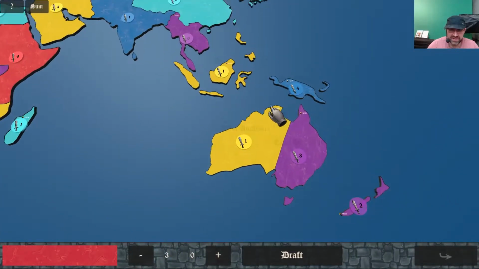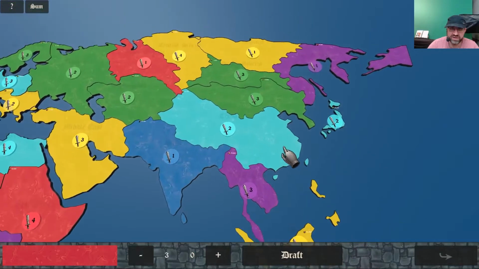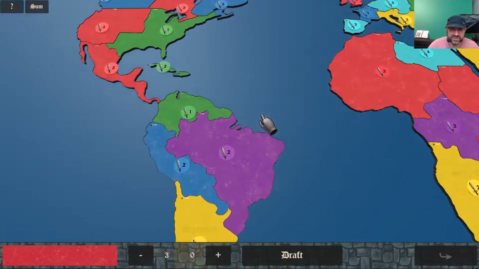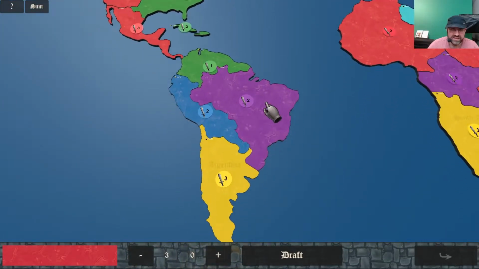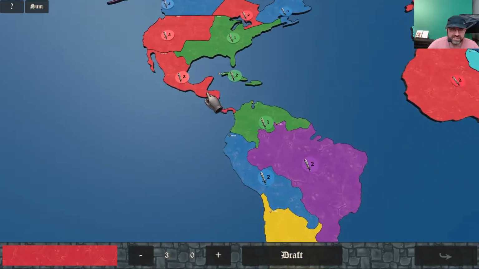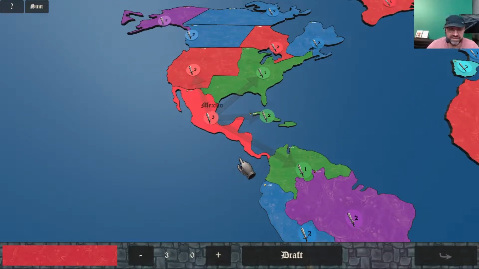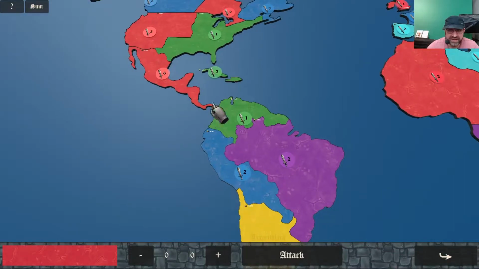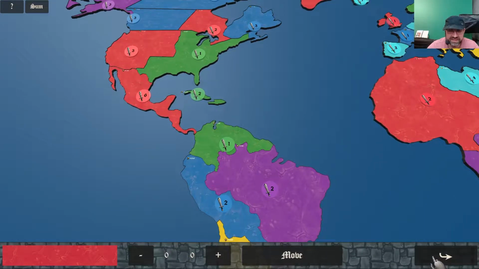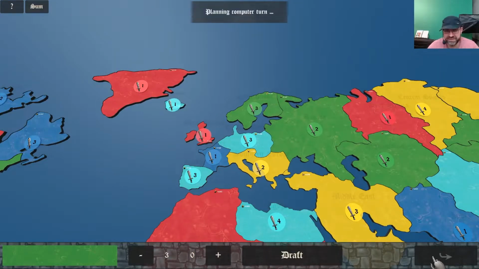Normally I like to start, obviously, as everyone does, with Australia, but Australia seems to be out of reach. Africa, we might try to think about conquering Africa first, or South America. I will go for South America. I have already Mexico, so I can start building my armies here. And my plan will be to invade South America. But first I will gather some forces there. So yeah, let's see how a computer will play.